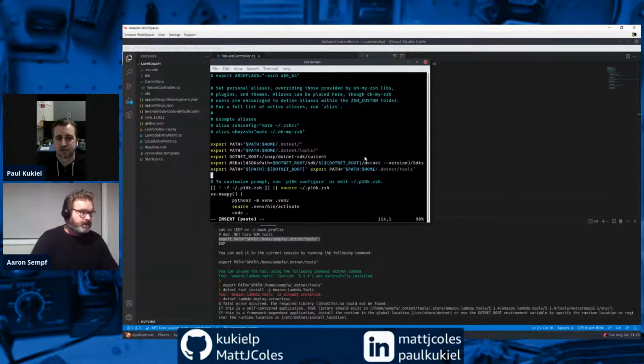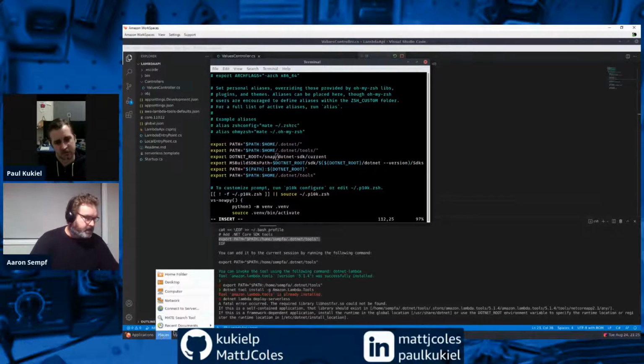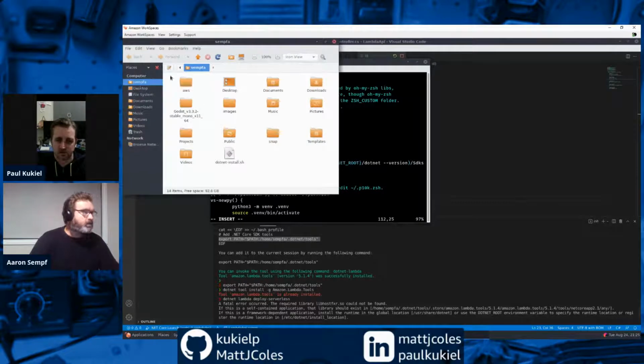So the .NET SDK is inside this .NET folder /sdk. So dotnet-sdk current, let's just have a look at, where were we before? Home folder.